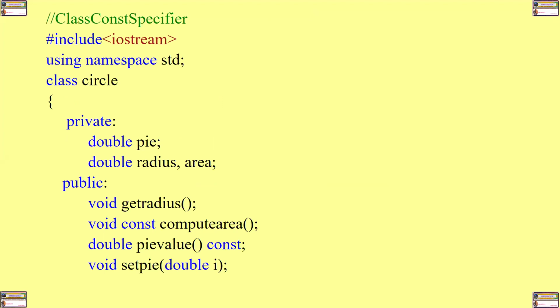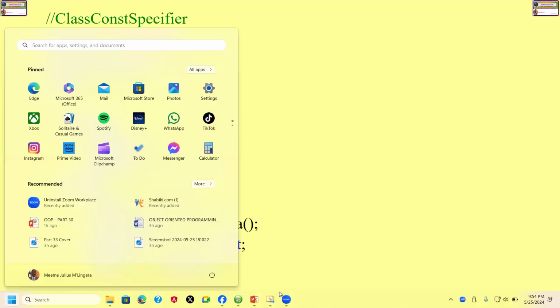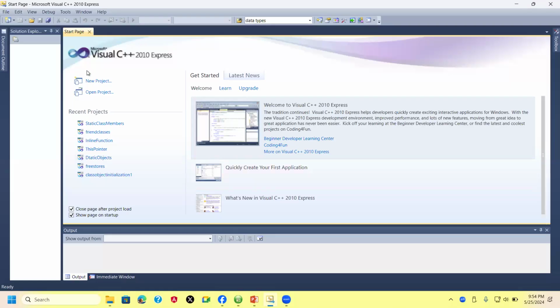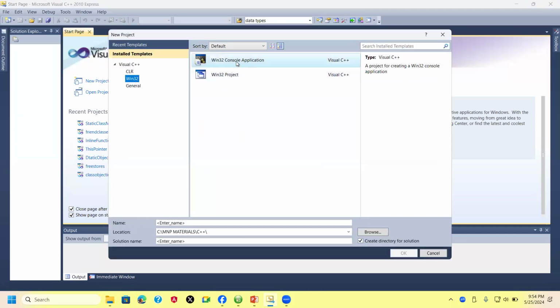And once you have copied it, then you can start C++ program. So I'm going to start my C++ program. Once you start your C++ program, you can then proceed and initiate our new project. Remember, I'm using Visual Studio C++ 2010. What is important for you is to be able to launch your C++ program, then launch your editor in your IDE, and then type the code that I've already explained.